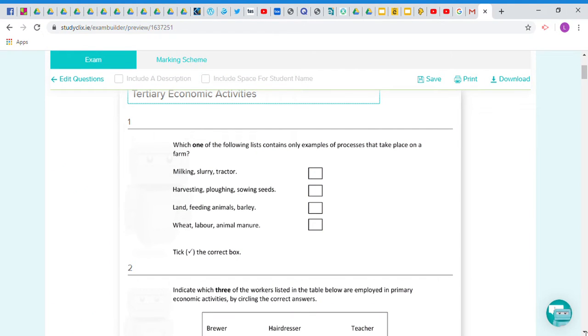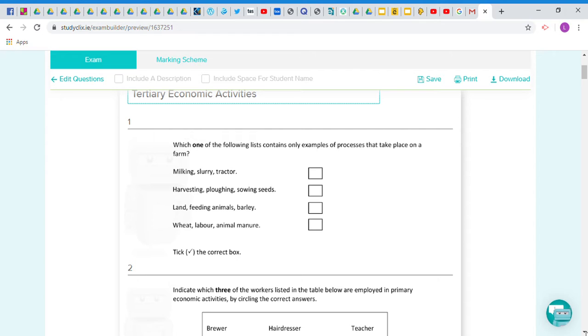Okay guys, so what we're going to do is have a look at some of the questions that come up in the primary, secondary and tertiary economic activities area. I'm going to post this as a document just for your information, and we are going to look at one or two of the questions and do them as sample answers. The rest of them is just there for your information, so you know the kind of questions that come up in this section, and if I was giving you a test, these would be the kind of questions that would be on it. So the first one you'll be very familiar with.